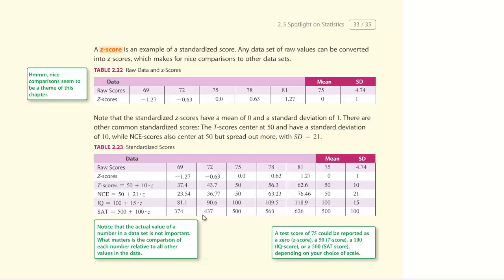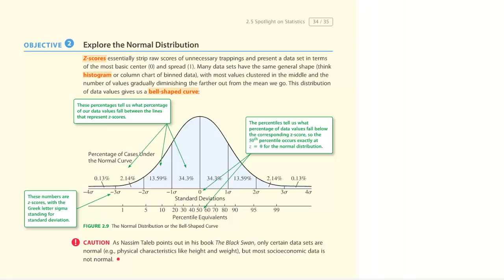Whereas with SATs, the lowest score, I believe, used to be 200. I think it's now 300. And then the highest is 2400. So there's a much bigger range. But we can use z-scores to convert the two and then compare them. And the same thing goes with the ACT. If you ever took the ACT, and I didn't take it, so don't quote me on this, but I think ACTs are much smaller. They range from like 1 to 40 or something rather than 300 to 2400. But you can convert both of them to z-scores and compare an ACT score of one value to an SAT score of something else and see which one is better.